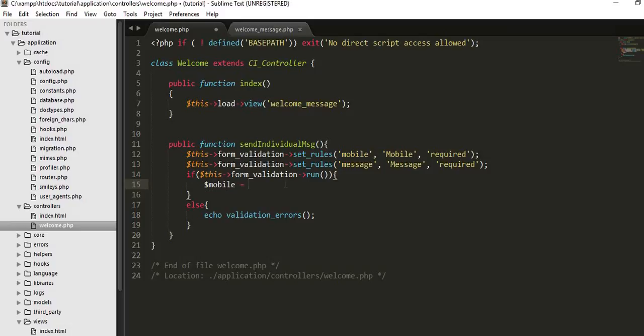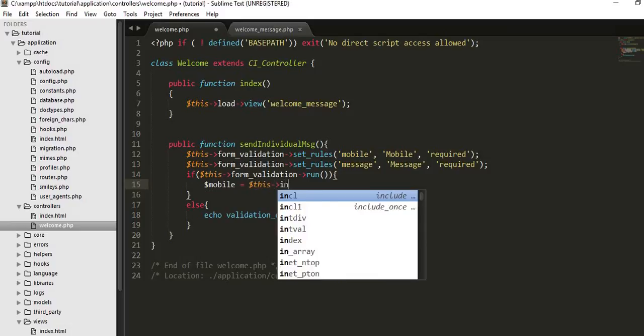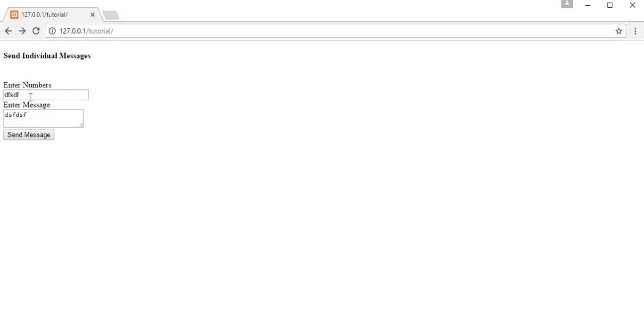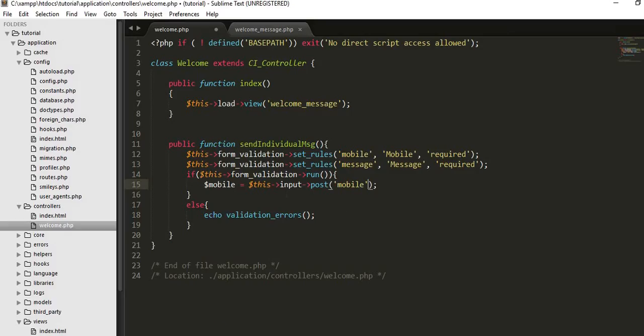Mobile equals $this->input->post of mobile. Copy this and paste here. So here we are storing the value of mobile that the user is going to enter in this text box.